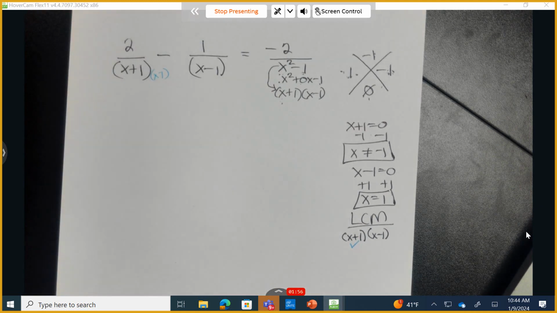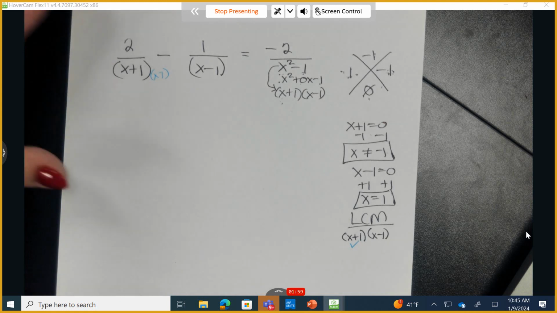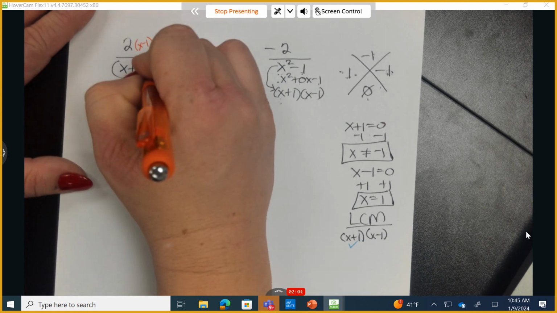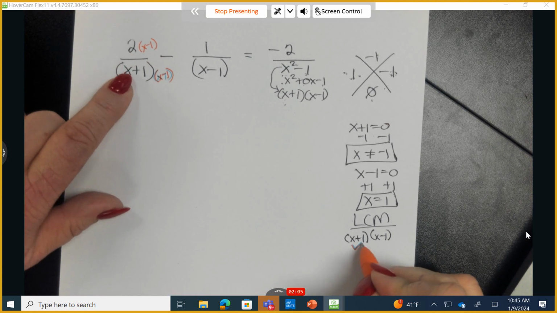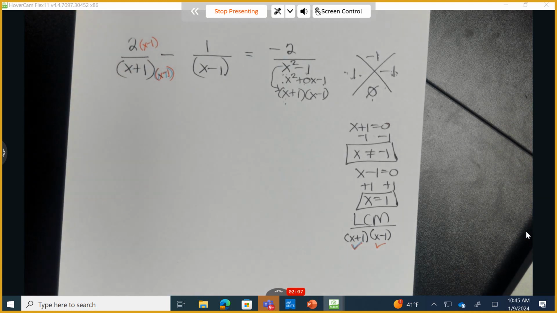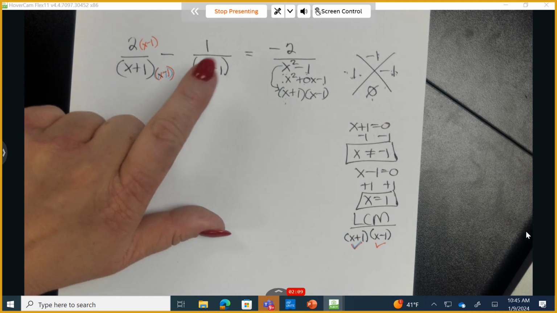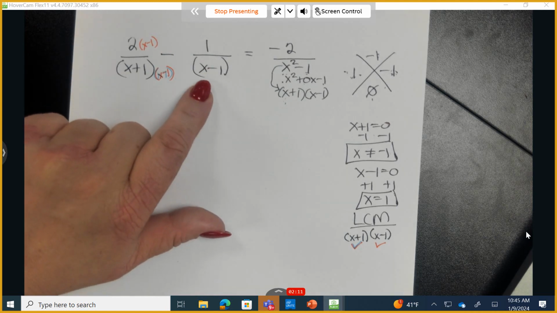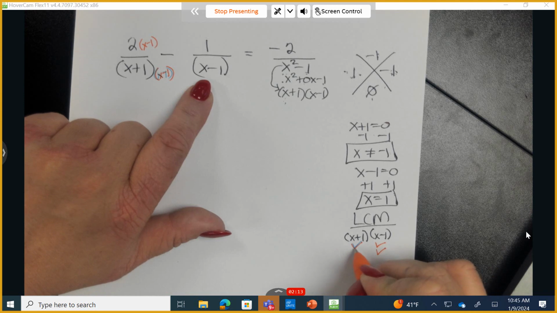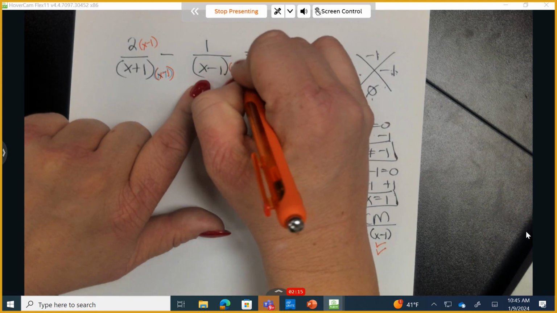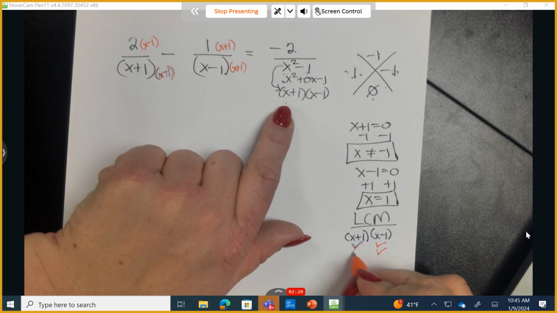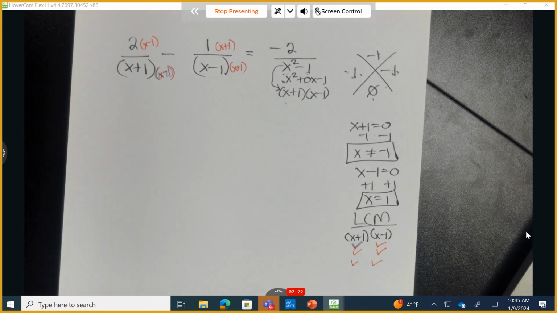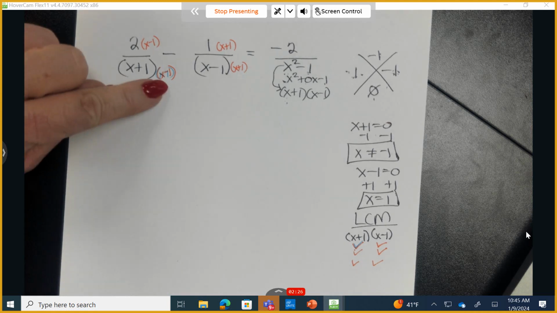And let me put this in a different color so it stands out. It's missing x minus 1. Now this first group in the denominator has x plus 1 and it has x minus 1. Great. This second group, only focus on the bottom, the denominator, has x minus 1, but it's missing x plus 1. The last group has x plus 1 and x minus 1. Now, every one of the three groups that we see has the quantity x plus 1 and x minus 1.